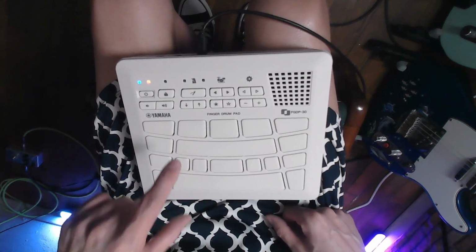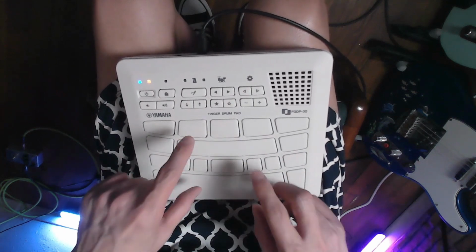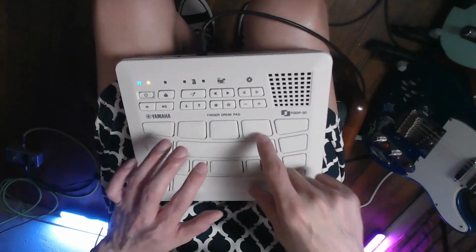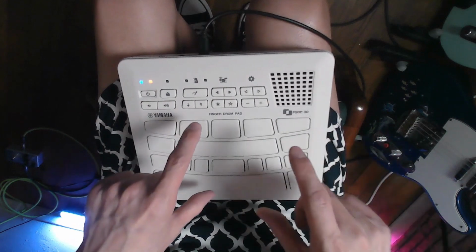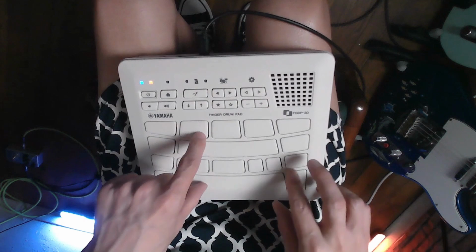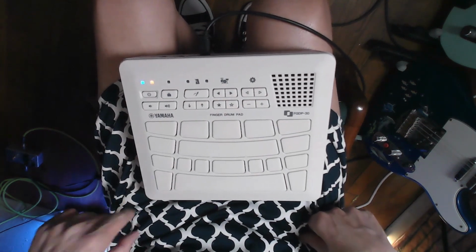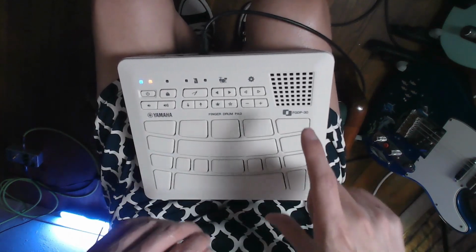It's like dun dun dun dun dun dun. See? You can do that in reverse, obviously. Sometimes I'll use this when I really want to get separation with the left hand formation. So if I want to do different polyrhythms or subdivisions and have them very, very separated, I'll use that formation. You could do super triplets or something with the right hand and have the left hand going, and then switch back to the regular formation.